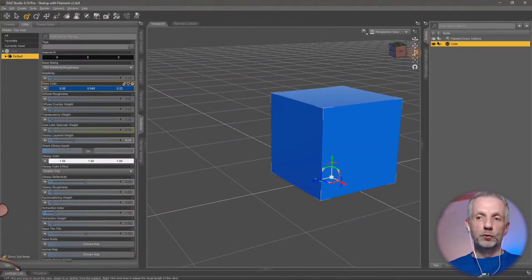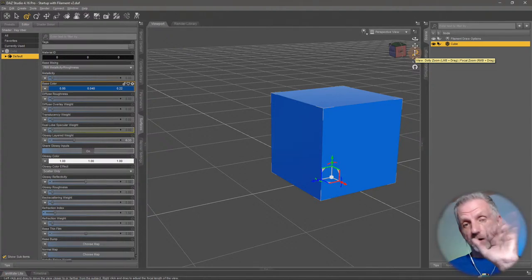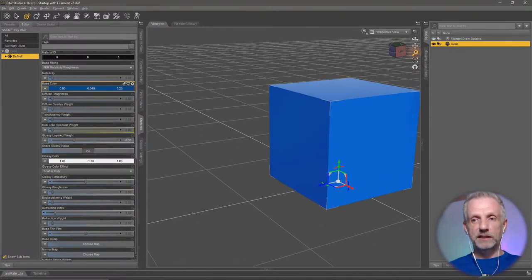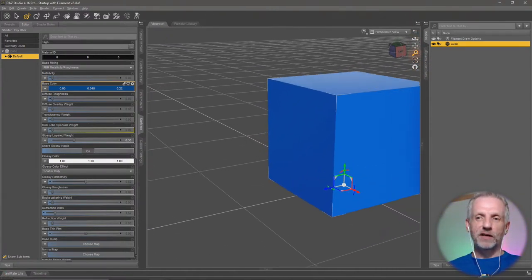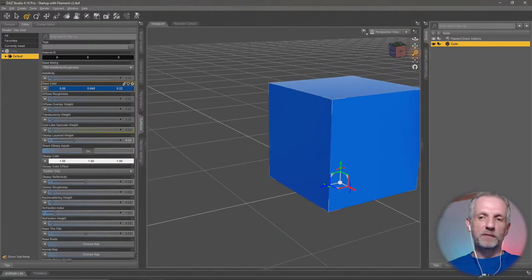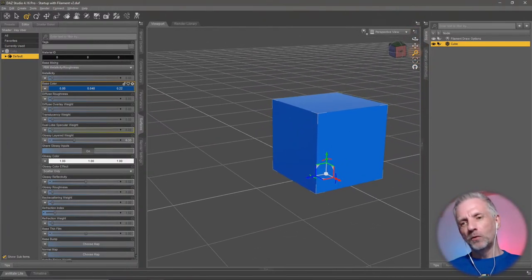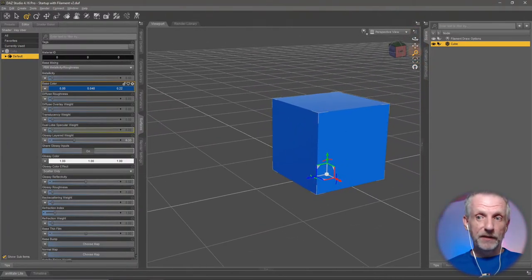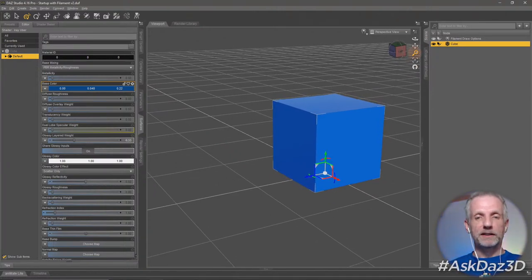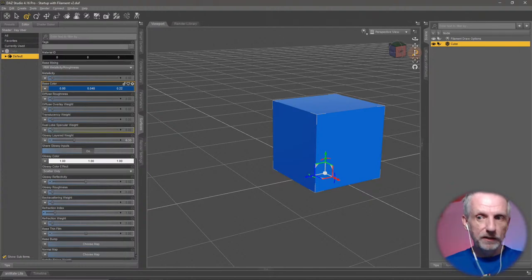Then there's of course the zoom. This is all a left click and drag affair, so left click and drag up and down to zoom in or out. It's actually not quite zooming, it's more dollying. If you're familiar with digital photography, zooming is changing the focal length of your camera, but dollying is basically coming closer to the object and going further away. That has important implications that I will talk about later. This little square here is a good example.